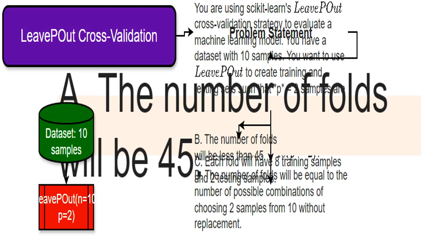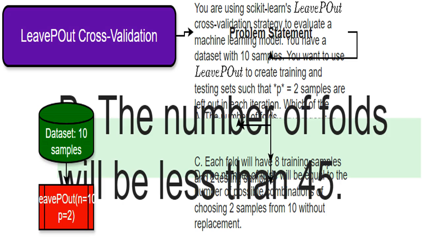We need to calculate the actual number of folds to verify if this statement is true or not. This directly relates to the combination formula and our calculations from it. This option describes the composition of each fold. We'll investigate to see if each fold created from the cross-validation contains 8 samples for training and 2 samples for testing.